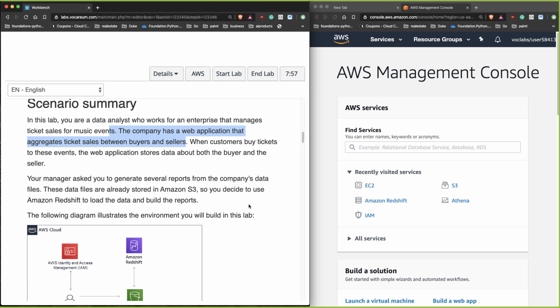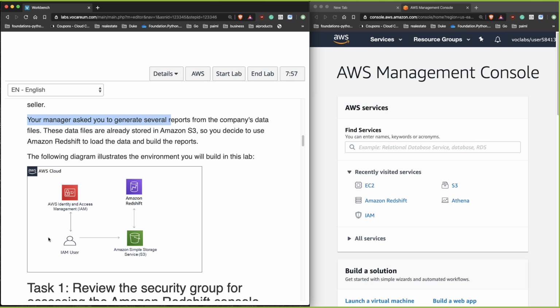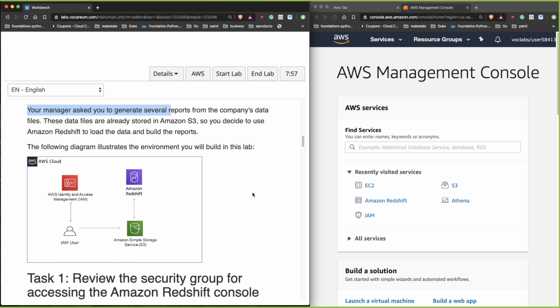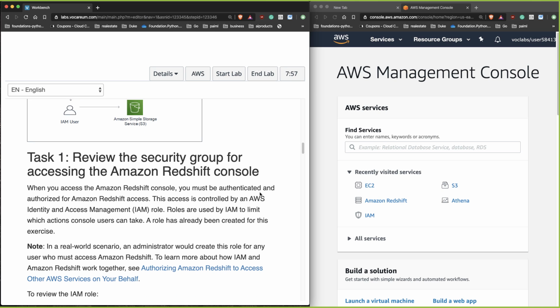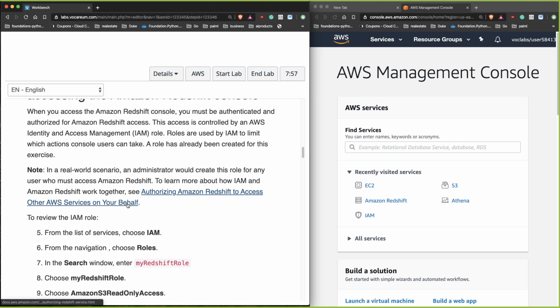And so in this particular scenario, the manager, a very realistic scenario, says, hey, we have all this huge big data. We know you're a cloud certified architect that has a degree from a top university. We need you to generate these reports. So here's what the architecture would look like. First you need to make sure that you have the IAM role set up. You need to have access to S3, and then also you need to make sure that you have a Redshift instance. So the first thing typically when you're spinning anything up and controlling it is this whole IAM system to make sure that the resources you have access to can connect to other resources.